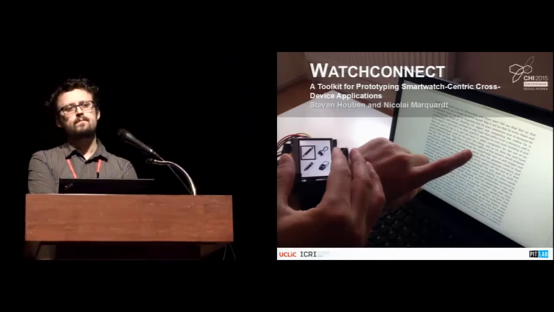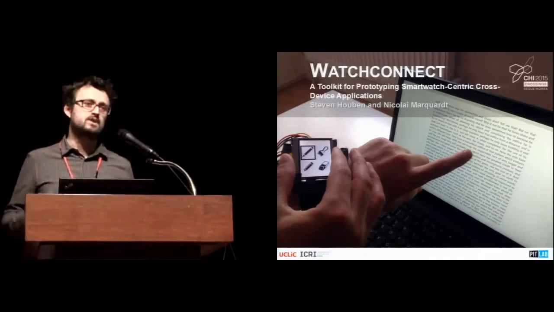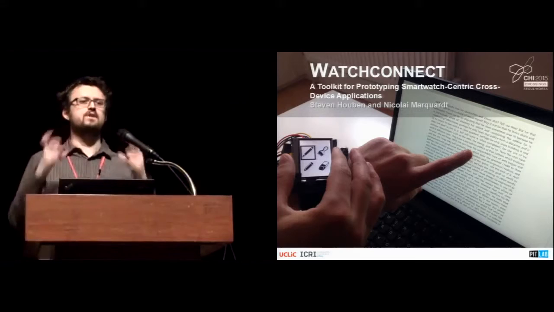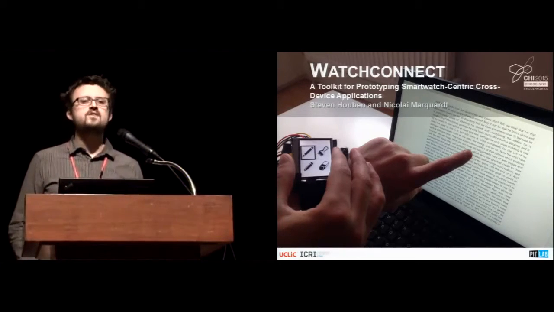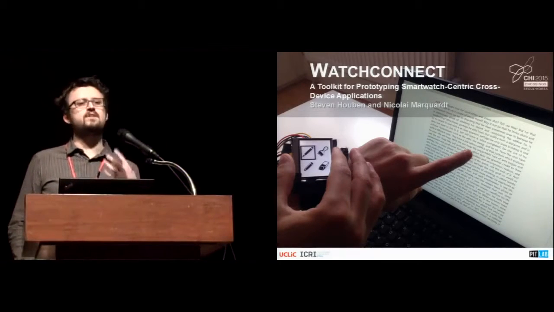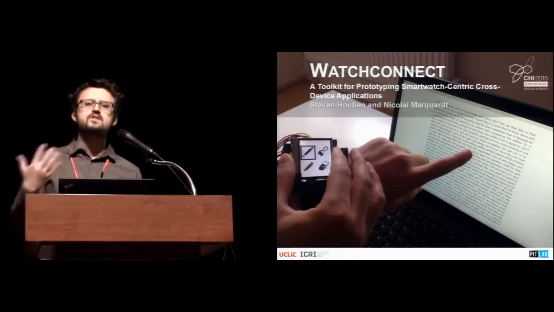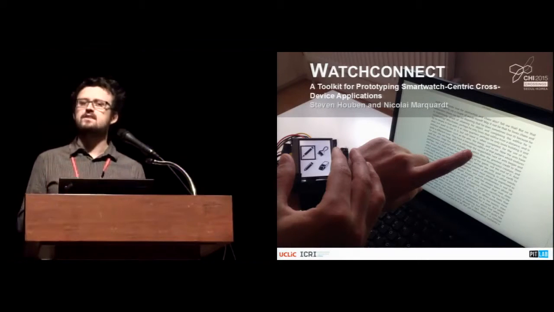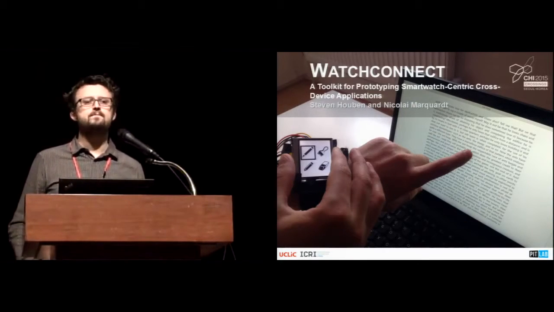Yeah, so the toolkit currently doesn't provide support for voice, but it would be extendable as one extra input modality that we can provide. So it would be just a matter of building a wrapper that would allow us to connect that type of input to the watch. About the combination, I think that's a really interesting point, and that's also something that in the toolkit we try to do, to allow designers to build these kinds of temporal sequences of interactions. And I think that exploring that in more depth, and also scaling it up to more devices, is a really interesting future work.